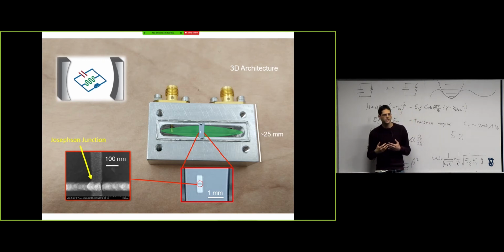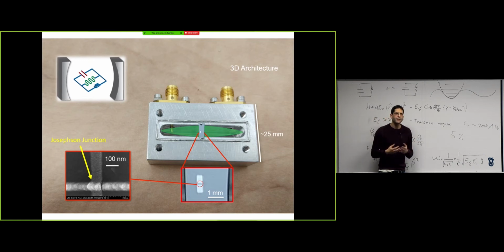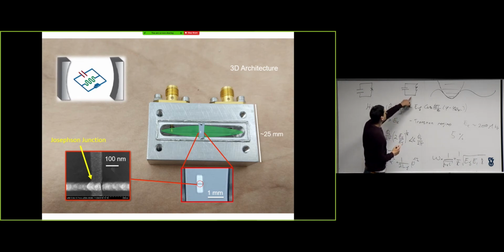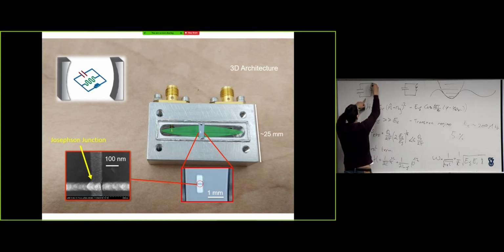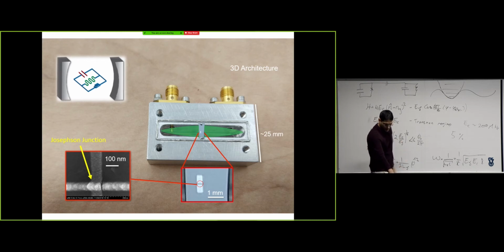What we saw at the beginning is that if you just take an LC circuit or any harmonic oscillator, that plays the role of light, of a cavity mode. And in the same way that you can take a transmon and print it on a circuit, if instead of the Josephson junction you just put a linear inductor, then you get a harmonic oscillator. So you can take a harmonic oscillator and couple it to your transmon like that. What you're seeing here, this dipole coupled to an electromagnetic field, in the circuit language would be something like this, and you can actually implement it physically.